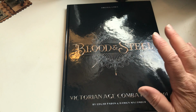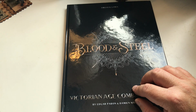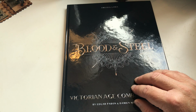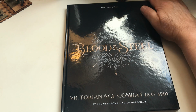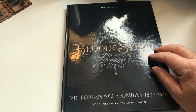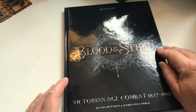Picked up my ticket today, and I'm going to be running a Franco-Prussian War game. I was considering Sharp Practice, but now I'm thinking Blood and Steel. I know that Firelock are going to bring out a Franco-Prussian expansion, and I don't know when they're going to do it, so I might have to play with the rules, fiddle with the units, and maybe come up with my own Franco-Prussian War units before October. But hopefully Firelock might get it out before October, in which case I won't have to do that.